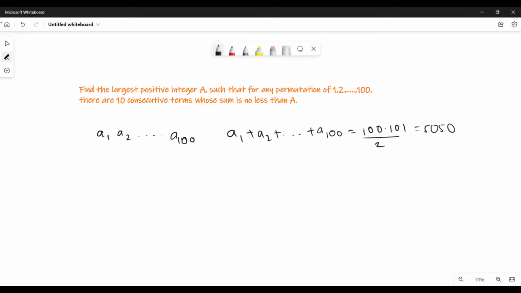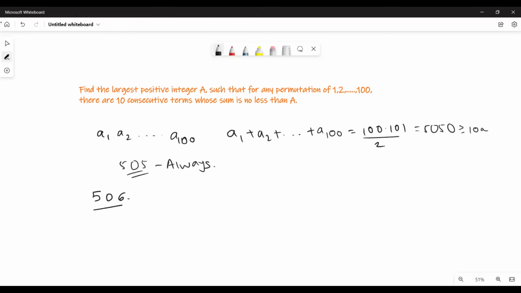Now, it is greater than or equal to 10a, right? So a is smaller than or equal to 505. So we can always achieve the value 505. Yes, so 505 is always achievable.